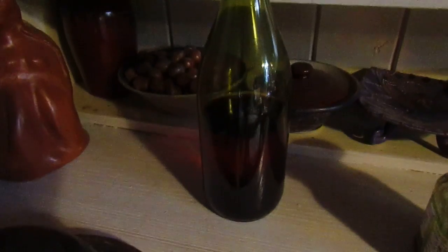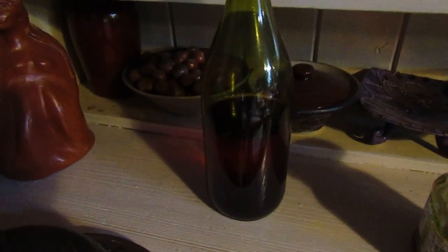So this is some wine. It's only half a bottle, so I'm going to keep that. I've got some visitors coming today, so I'm going to let them have a little bit of a wine tasting.